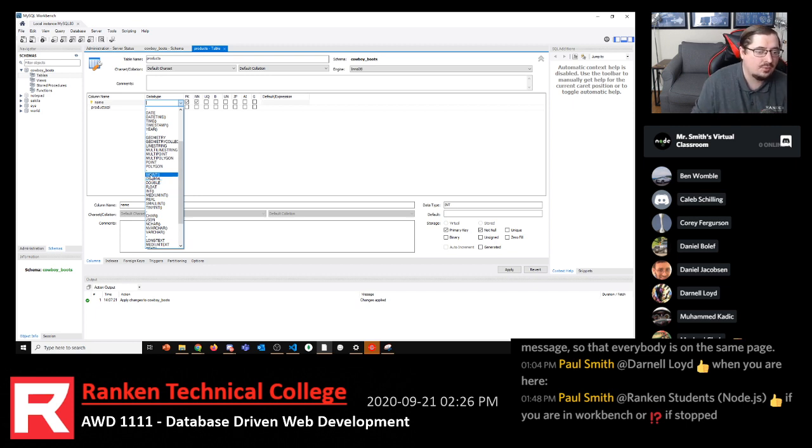So for instance, if I remember right, big int is 64 bits long. It's like a long. So that's basically a long. An int is 32, so it's your int. And I think small int, either small int or medium int, is 16. That would be your short. And then tiny int would be 8, which is your byte. Okay. So you have your numeric types. You also have float, double, and decimal.